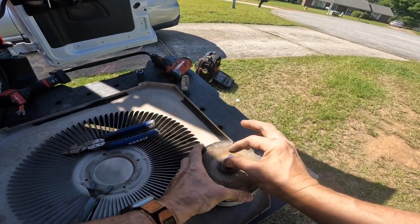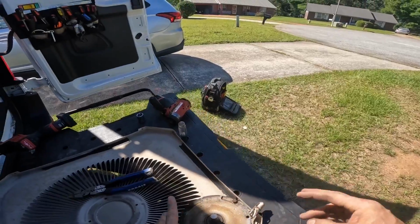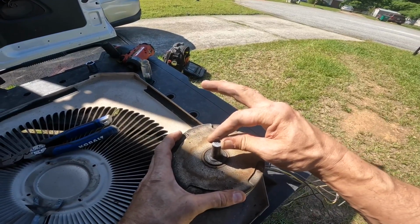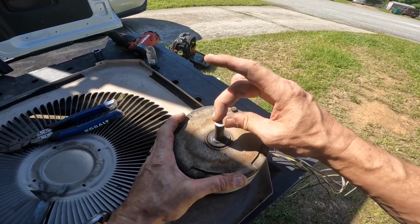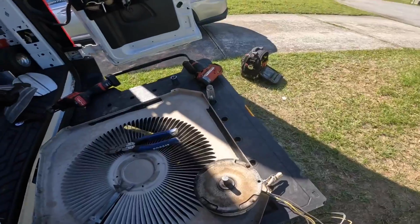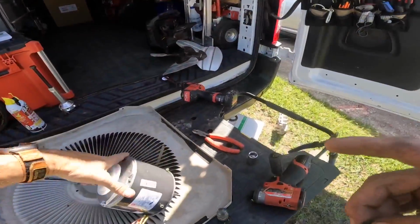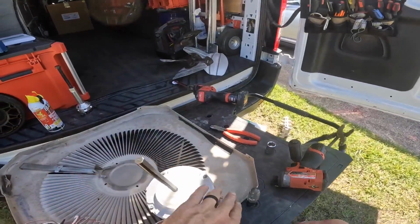See if we can catch it on camera. There it is. Put it in a bright light where you can see it. That's not supposed to move like that. Already got a plug in it.